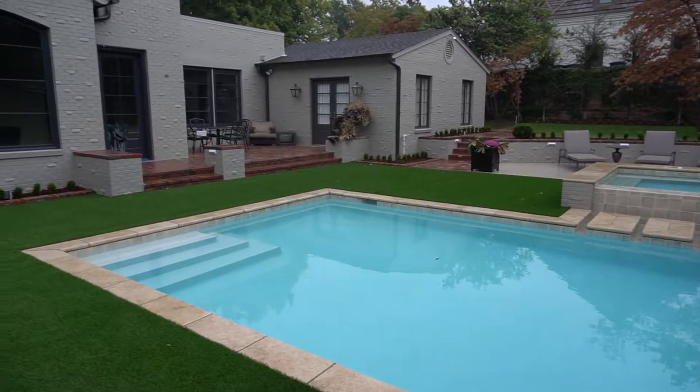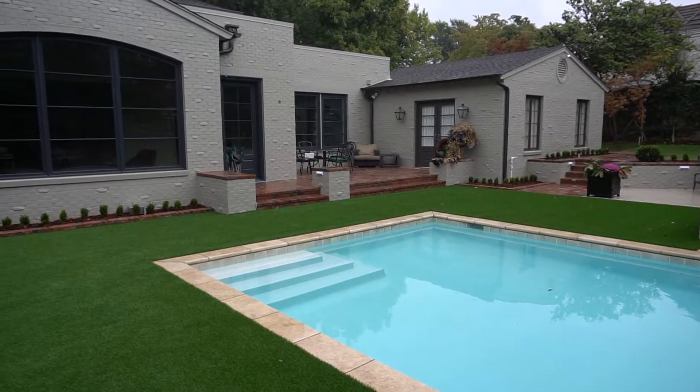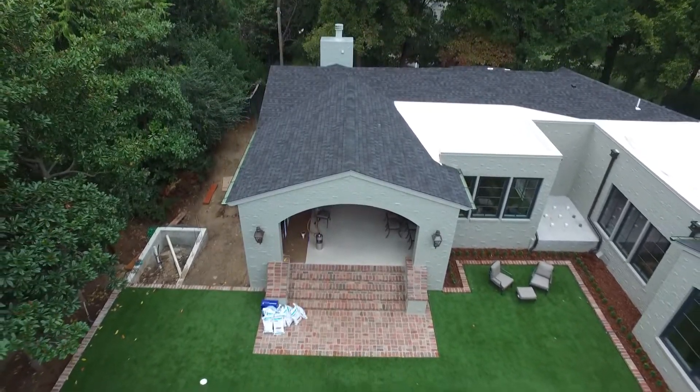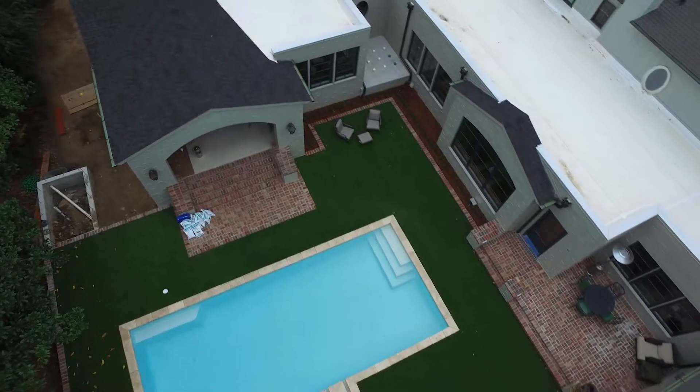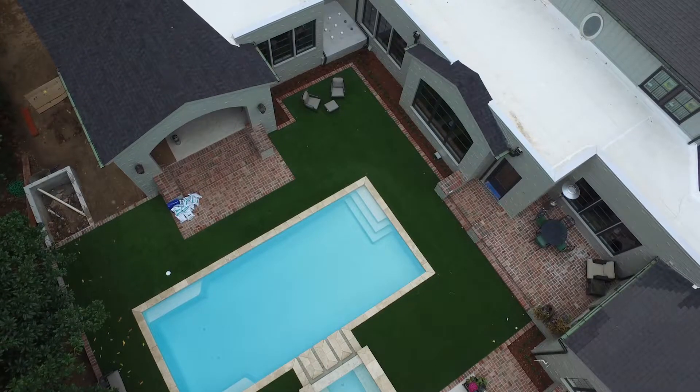One of the things the homeowners were trying to get is a little feeling of the old world. They like the New Orleans feel, which you get with all the bronze features — the guttering that's bronze, the windows are bronze, the reclaimed pavers. Just gives that old world, New Orleans-type feel. It really feels so comfortable — I would classify this as understated elegance. The patina, the softness, the finish. It looks perfect with the year this home was built, the era thereof. The homeowners took a great deal of time in selecting finishes — the pavers, all of the things that go into this. You and your entire crew at Masterpiece Renovations have done a fabulous job. I really think you guys have knocked this out of the park. If you want quality like this, David's your guy.